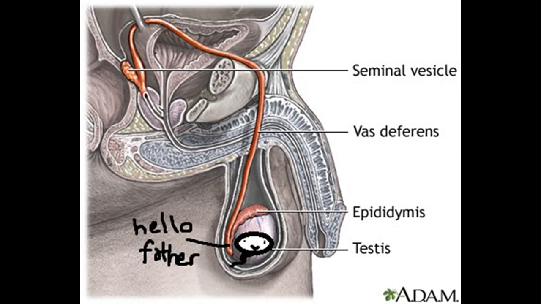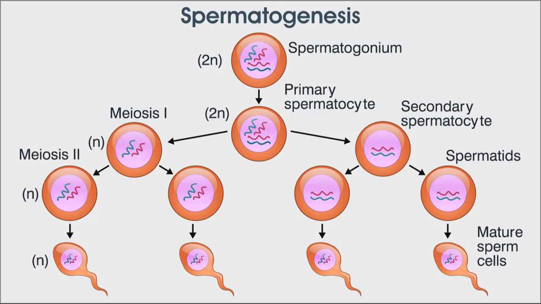The steps of spermatogenesis are as follows. First, we have our primordial germ cells. These are located in the embryonic testes. Second, after the primordial germ cells, we have the spermatogonial stem cell. So we go germ cell, then stem cell, and that is located in the seminiferous tubules of an adult. Step 3, that spermatogonial stem cell turns into a spermatogonium, which is a committed cell. Once that spermatogonial stem cell converts into a spermatogonium, it is set. It is 100% going to become a sperm cell. And then 4, we have our spermatogenesis process where we form a primary and secondary sperm cell.